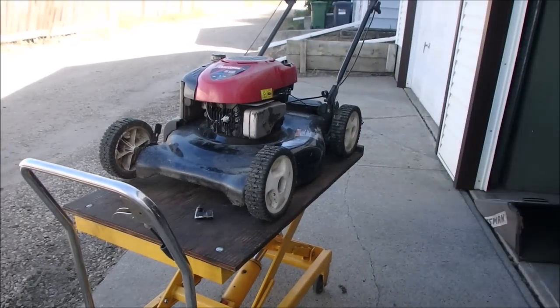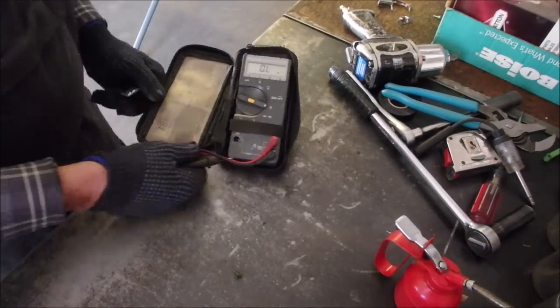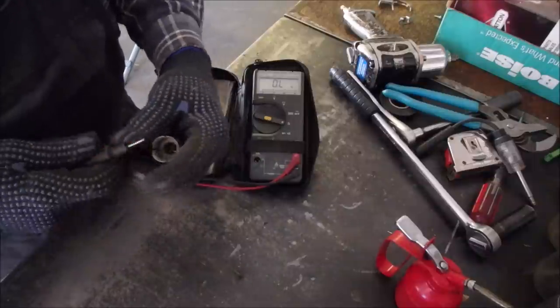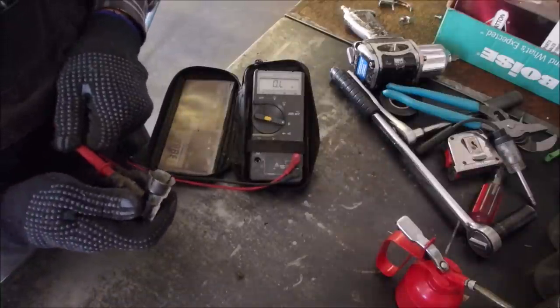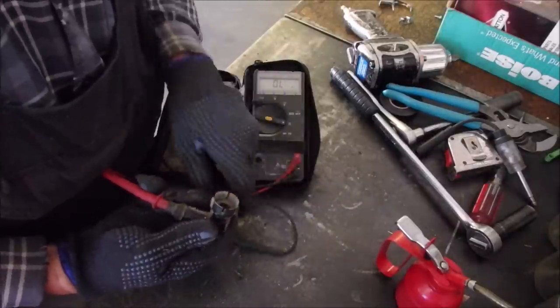Right on, guys. Now we can take it inside. Okay, my friends. Here's our spark plug adapter, 90 degree angle, but it has a resistor in it. And if you look right here, I'm measuring end to end. I've got it poked just on the brass inside there to the brass here.